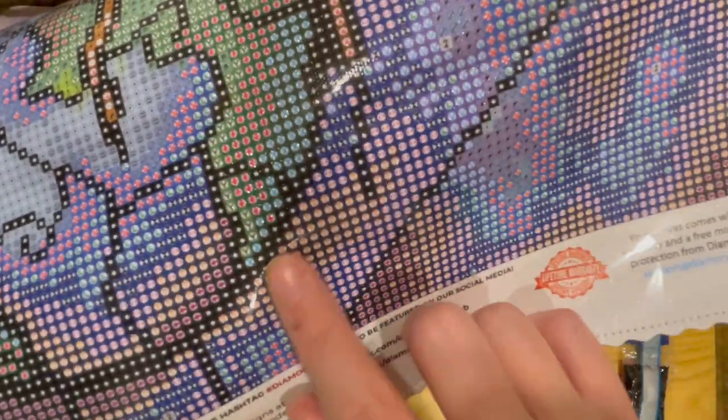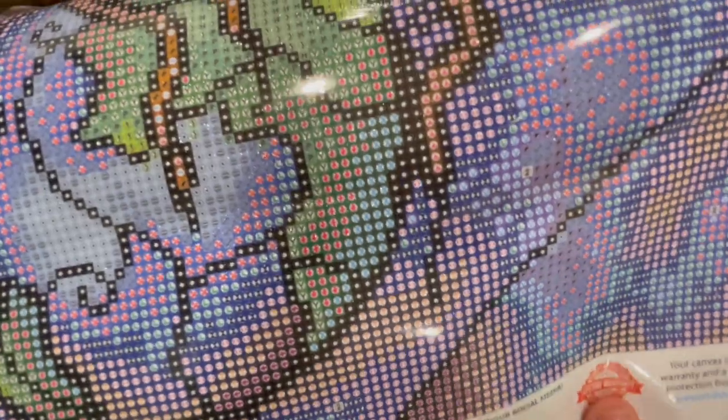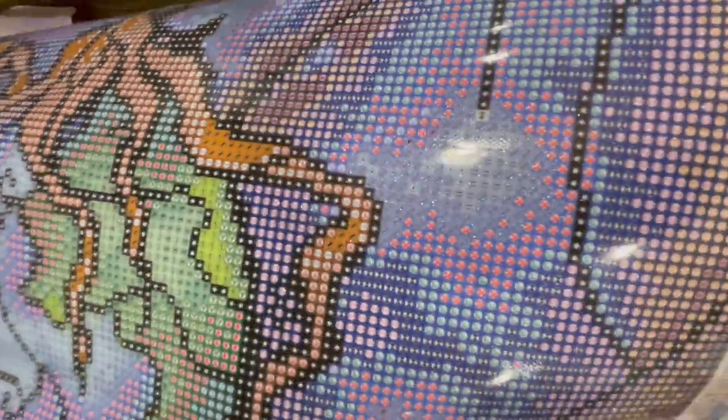So yeah, I'm trying to show there's some color blocking in there, which I'm very excited about, because my last kit was super confetti-heavy and computer-generated, so I'm excited for some sweet, sweet hand rendering. I'm trying to find an example of confetti, but it's color blocked confetti on this kit, so it was hard to find a spot. I was like, yeah, a little bit in there, not really.